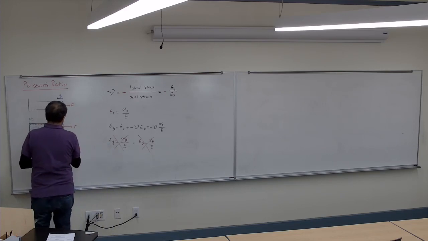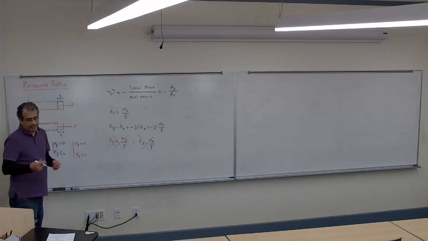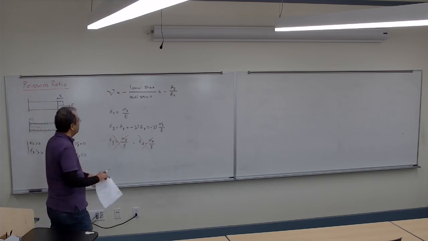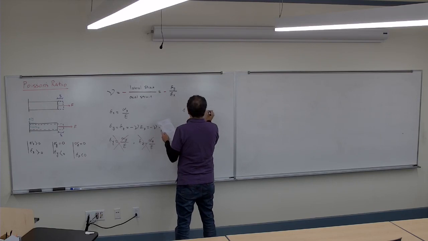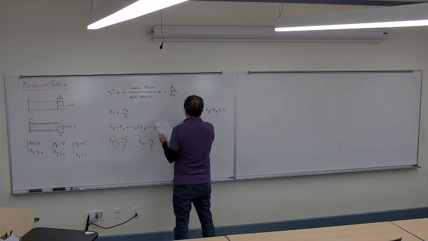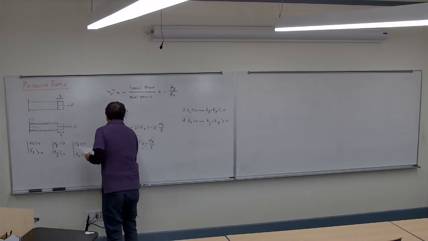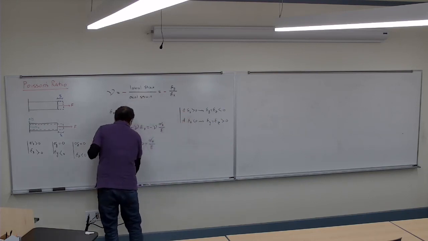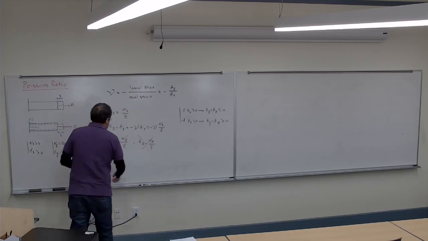So in this case also I can say, for example, that sigma z is also 0, but epsilon z is going to be negative. Two cases here. If epsilon x is positive, it means that epsilon y and epsilon z would be negative. If epsilon x is negative, it means that epsilon y and epsilon z would be positive. So in other words, if you stretch it in one direction, it should be compressed in the other direction. You cannot stretch it in one direction and get a stretch in the other direction as well. They're always going against each other.